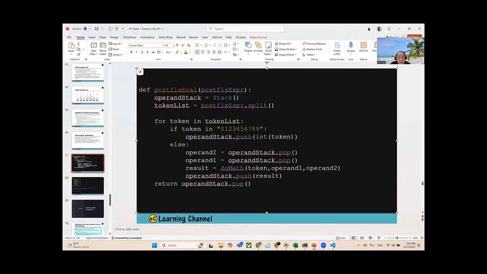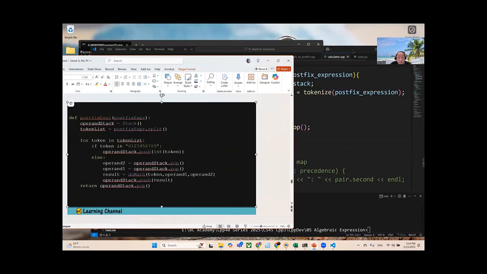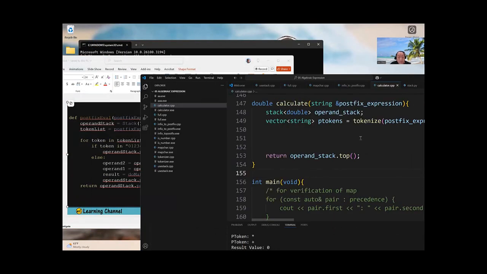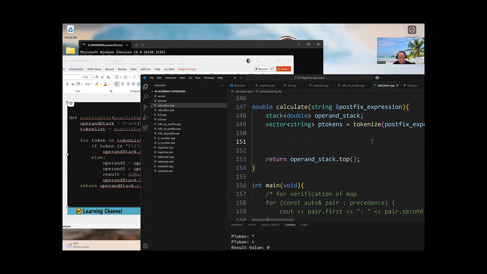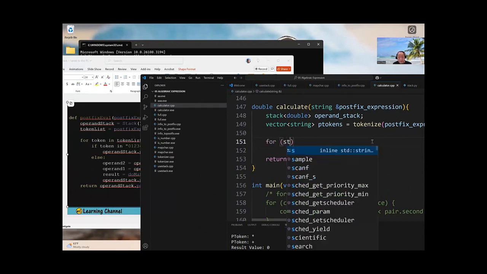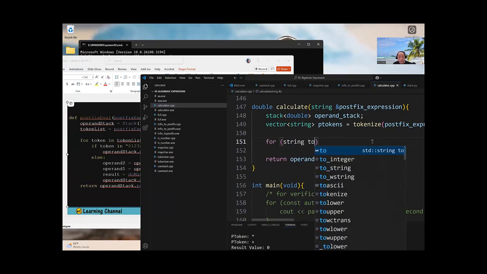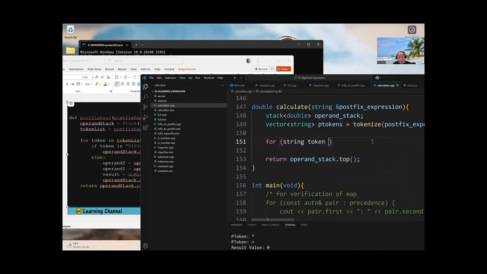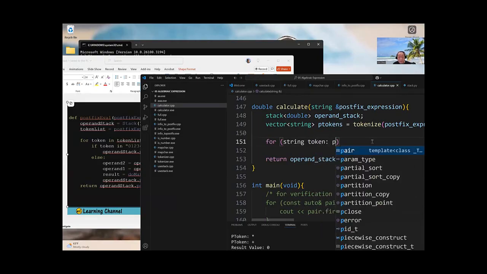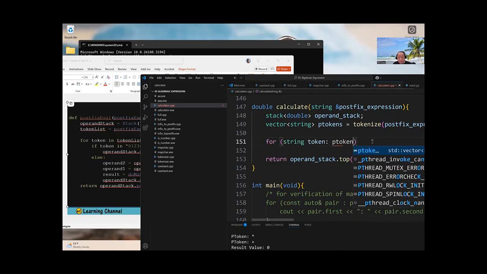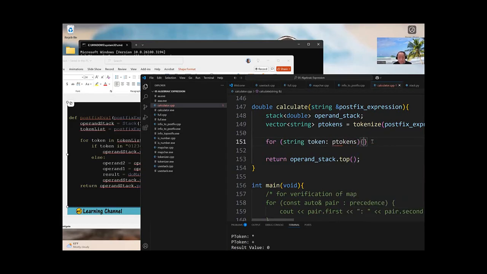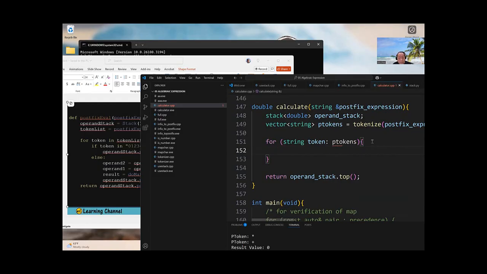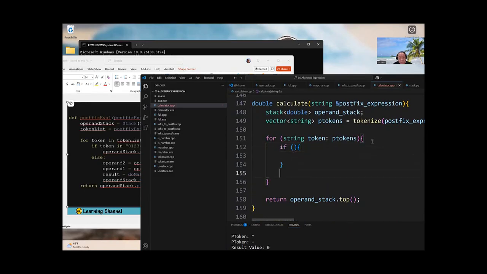So now next one, it will go into the process of, okay, let's do it. It's very simple, so we do not need to do it differently. So it has the token from the P tokens. Okay, we do this. Then you have if something else something.